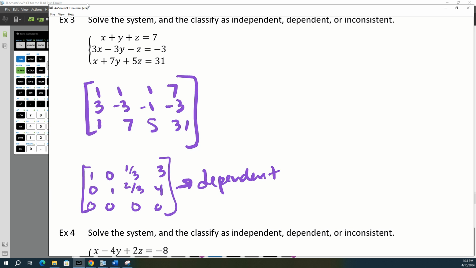This one is going to have infinitely many solutions that we are going to represent. So we're not done. This is the type that there's more work to do. Anytime you notice a full row of zeros, then it's dependent, and just know that we're going to have some more work to do. We can do it. It's just not going to be as easy as the last two. So this one right here is what tells you about z. So we're going to say that z is just z.